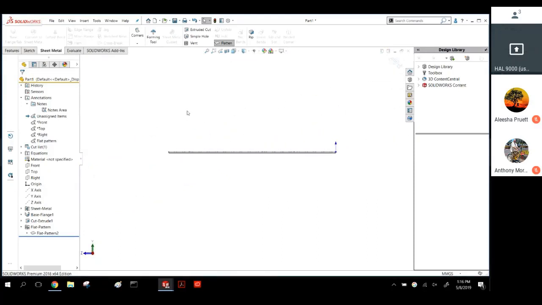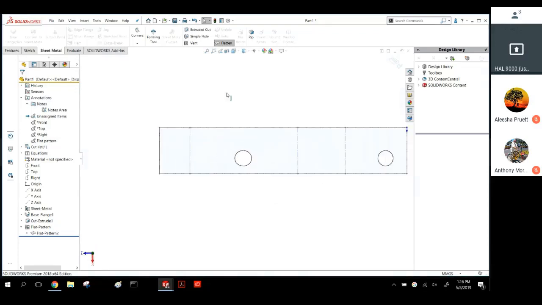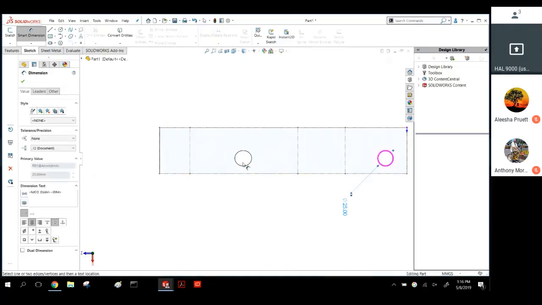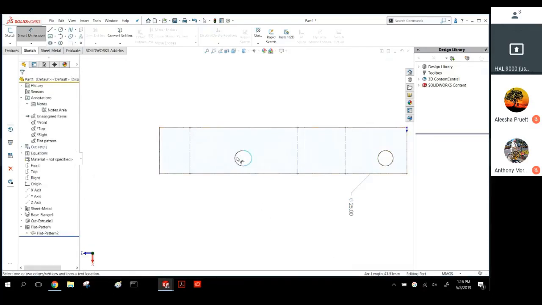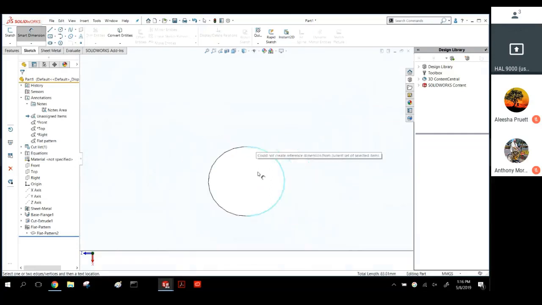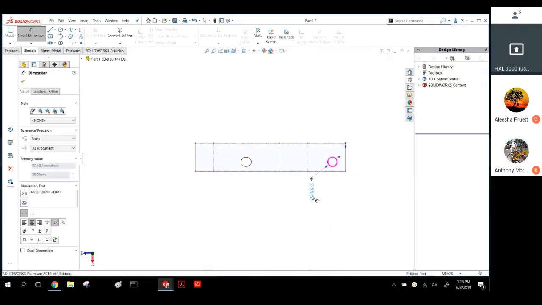It is, however, changing the size of that. That's not a true circle. If I were to go into my sketch dimensions and just put in reference dimensions, I can put in a reference dimension to this part of the cut because it's a true circle, but this one is not. It's ellipse on either side, and then it's got a little bit of a gap in between. I guess it's two ellipses. But it deforms that shape as it cuts through the metal.